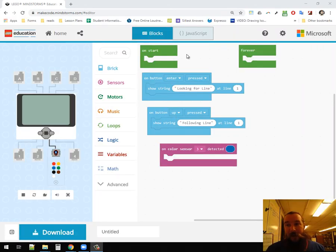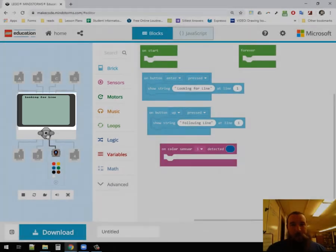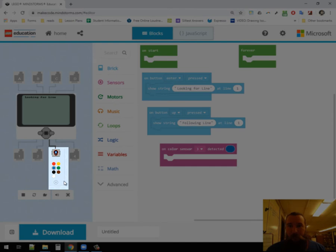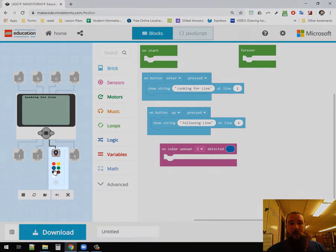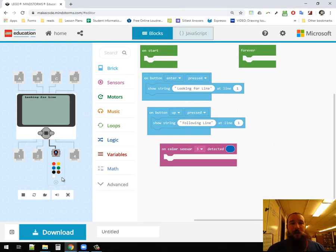On the screen here, this is obviously not code that's going to work and be useful in any way, shape, or form. However, what I'm looking for is when the robot sees blue, then it should say 'following the line.' And if it's not following the line, it should be looking for the line. Keep in mind, you'll have two color sensors, so you probably want to keep the robot on the line using the two color sensors with some version of alternating right and left. If you click on blue, the robot is on the line — it's still reading blue. When you unclick it, now it's off the line and doesn't see blue, so it should be finding the line. Once you get that code worked out with your if-then case structure, actually making a line follower won't be too bad.